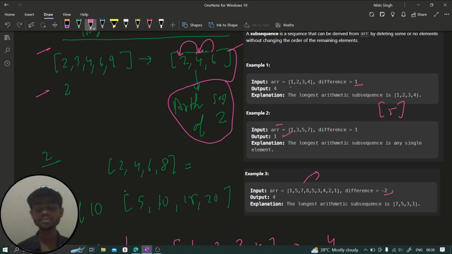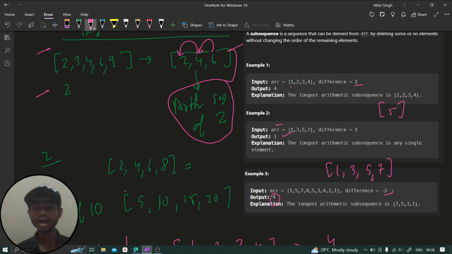Now how we can do this? That we will see in the logic part, but how answer 4 came here, that we are going to see. So we are taking 1, then we are taking 3, then we are taking 5, then we are taking a 7. So if you will combine this 1, 3, 5, 7, if you will see here guys, this is not an arithmetic sequence of minus 2. This is an arithmetic sequence of plus 2, right? Because 3 minus 1 is 2, 5 minus 3 is 2, 7 minus 5 is 2.